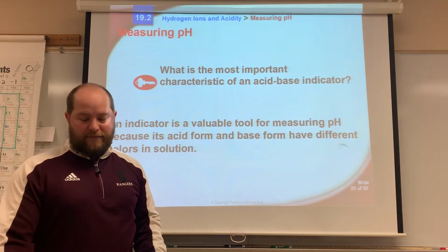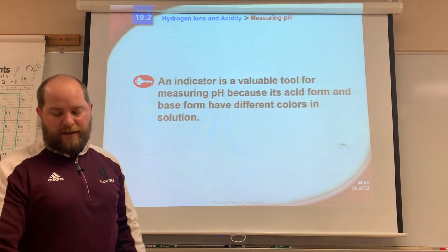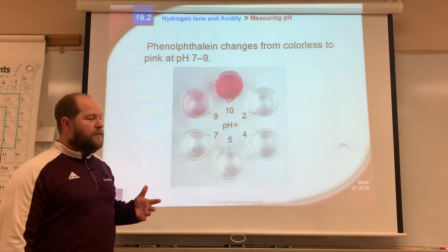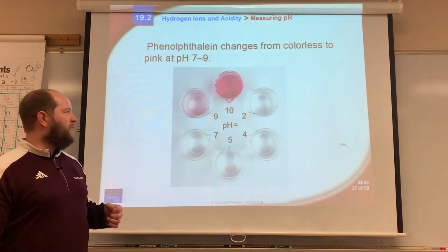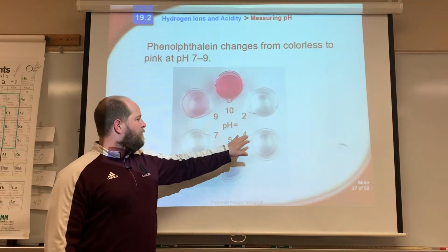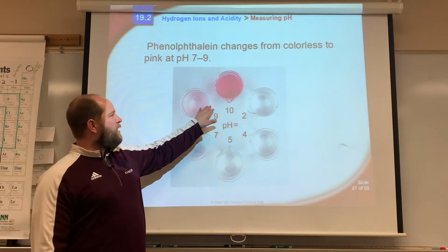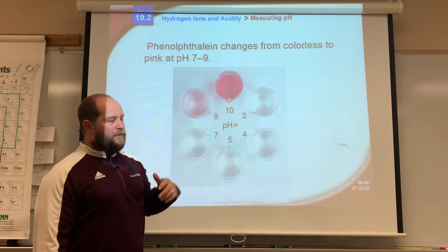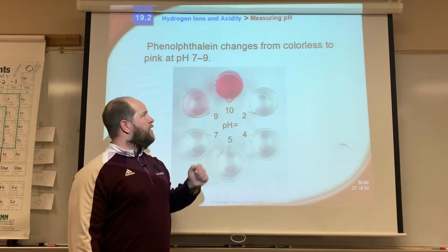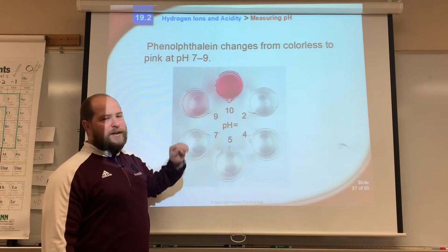An indicator is a valuable tool for measuring pH. So let's say, what is an indicator? I'll give you an example, then I'll go back. Phenolphthalein is a pH indicator. It's colorless if the pH is 2, 4, 5, 7, but then when we're getting into that 9, 10 range, it recognizes the presence of a base and starts to turn pink. So phenolphthalein turns pink in the presence of a base, at about a pH of 9.